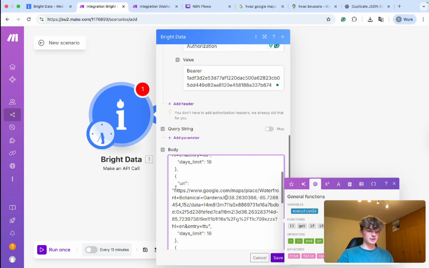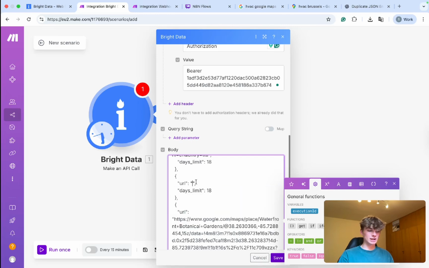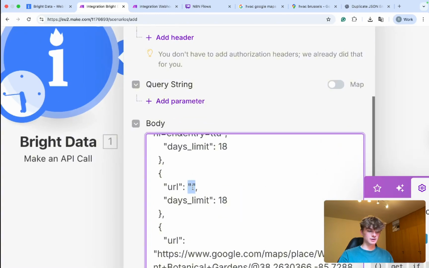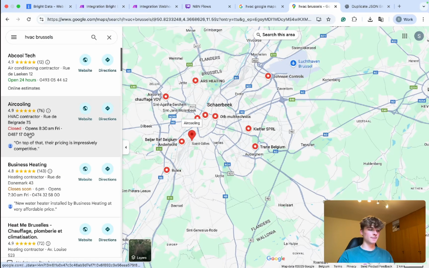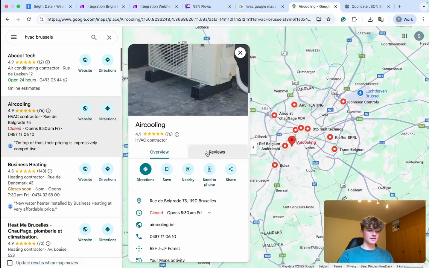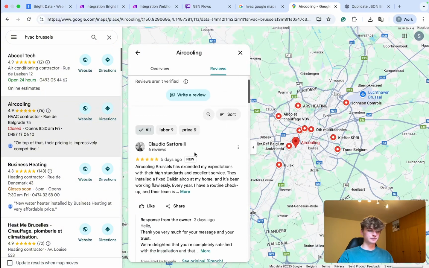business 1. Then say you wanted another business, I'll delete everything in between these 2 quotes. Make sure you still have those 2 quotes there. And we're going to insert a new reviews URL right there. So I'd come here. What business do I want now? This one has 76 reviews. Let's click on that. Click on the review section.